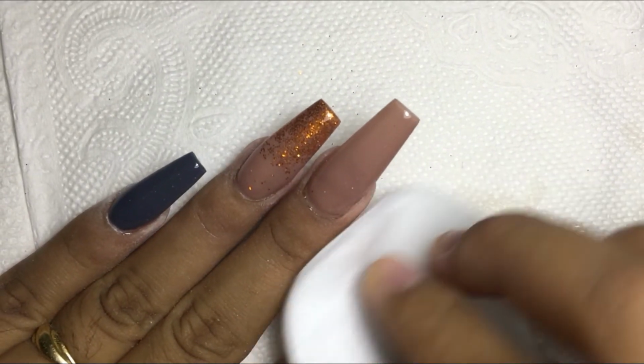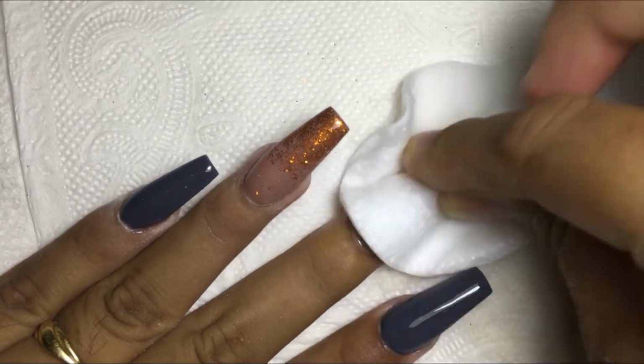After curing, there is a tacky layer, so I'm using a cotton pad and rubbing alcohol to remove the tacky layer.